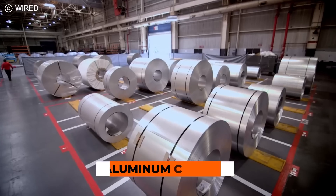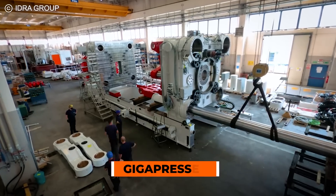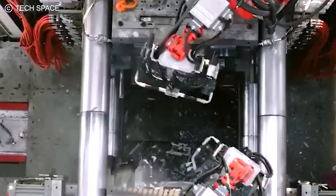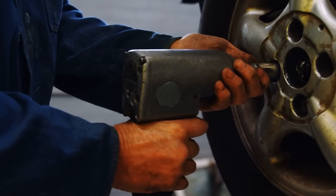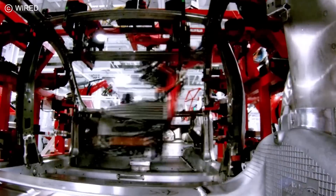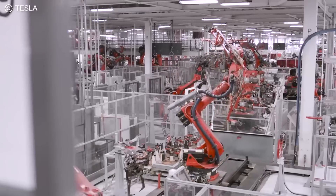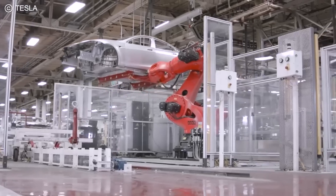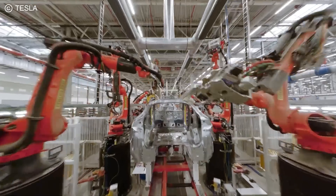The production process begins with aluminum casting that creates the basic blocks of the cars. This is where Tesla employs the Gigapresses, a behemoth of a machine that die-casts aluminum to create the main chassis elements. This is one of the most innovative features of all Tesla Gigafactories, as it replaces the age-old tradition of bolting hundreds of components together. Instead, due to the Gigapresses, Tesla only has to deal with three major chassis components: the front and rear structures, and the car bed that houses the battery pack. This makes production extremely efficient, safe, and fast. Giga Berlin has eight of these massive machines.